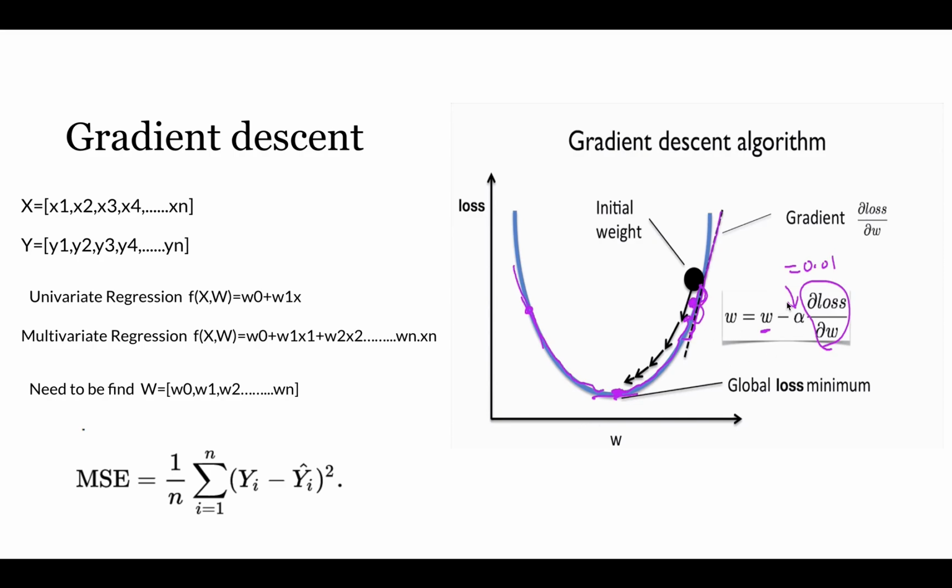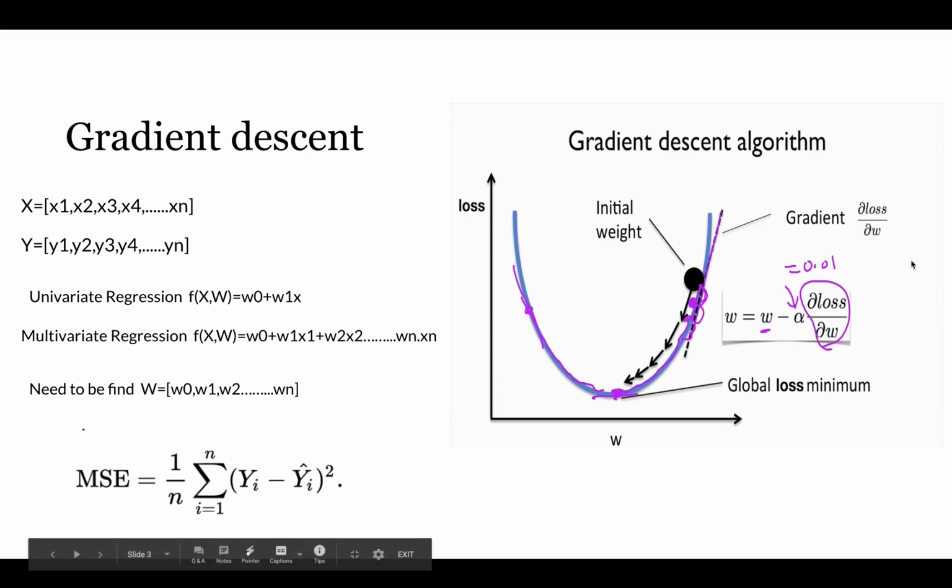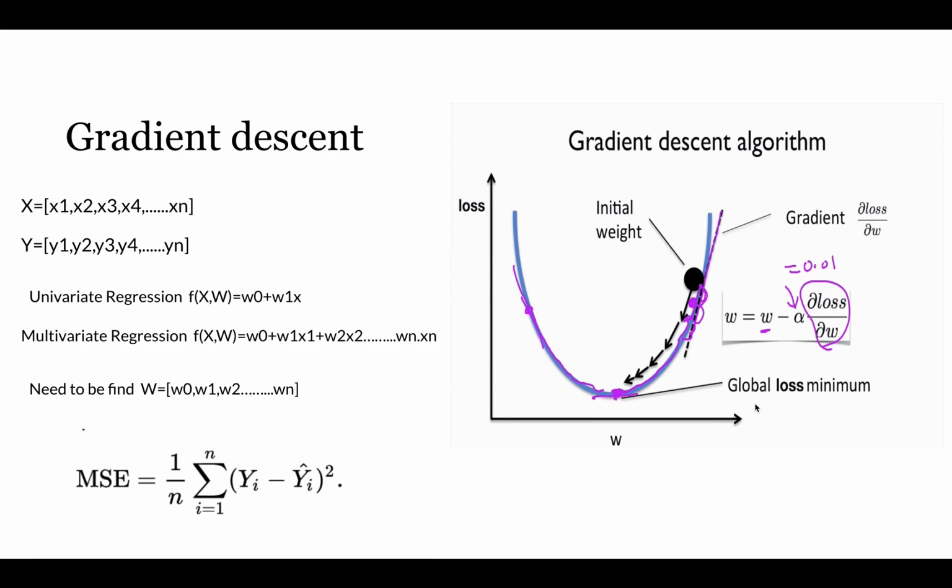If we are very far, a bigger learning rate is okay. If we are very near, then we have to reduce the learning rate. There are different algorithms for that. So this is the learning rate. This is the basic discussion about what gradient descent is, why we use it, and how we use it. Gradient descent is used to update the parameters.